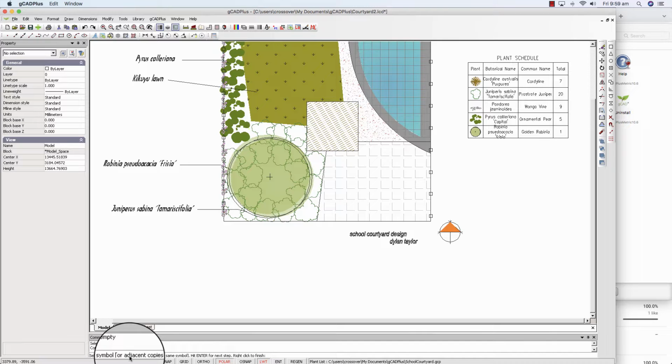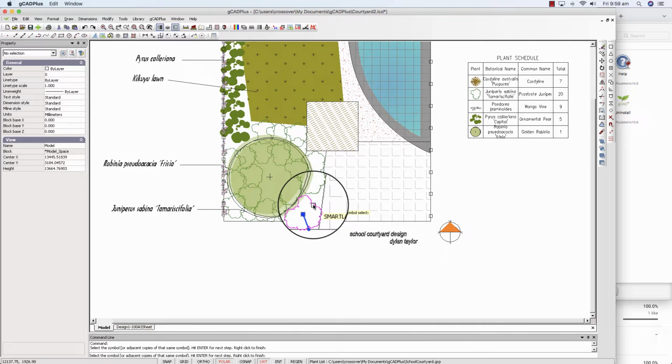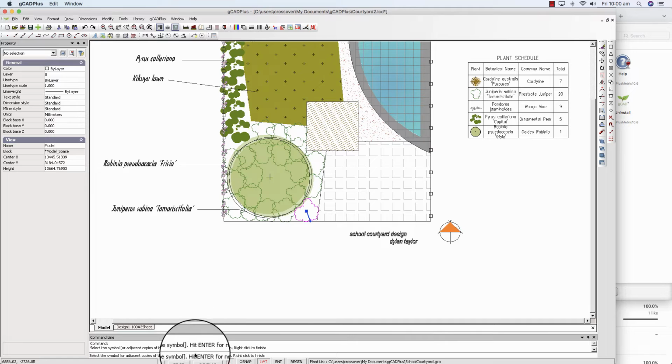Select the symbol for adjacent copies of that symbol, or in fact you can just pick a single symbol, hit enter for the next step. So we're going to pick, let's say, this symbol here, and hit enter for the next step. So we've selected it.